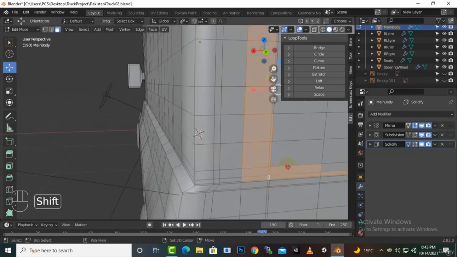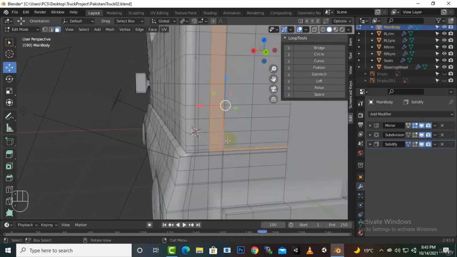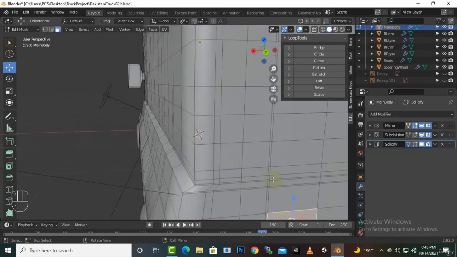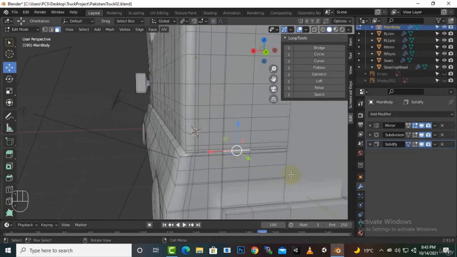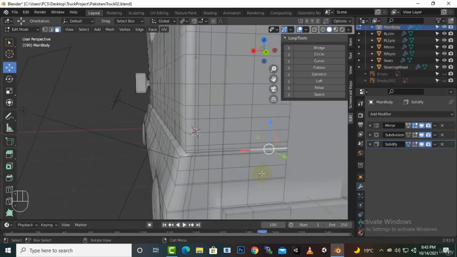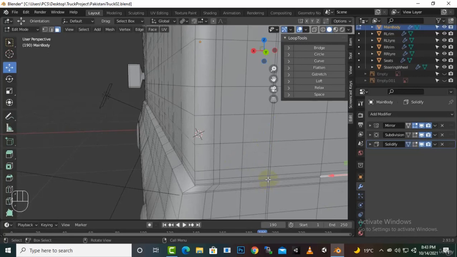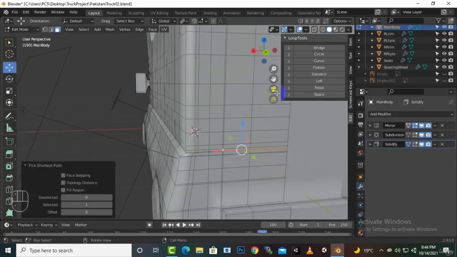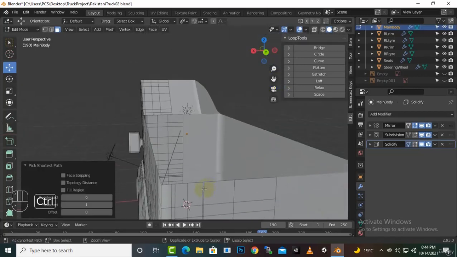We will deselect this section, and sorry, we will not select this one. We will actually select this loop from here to here, and then till here.